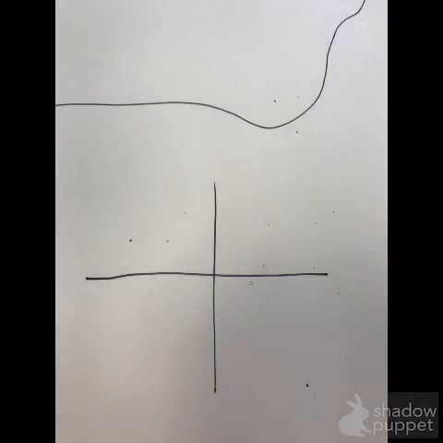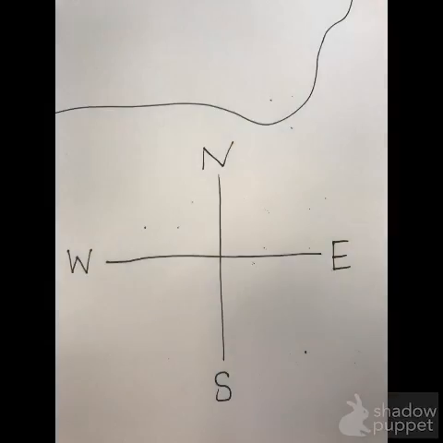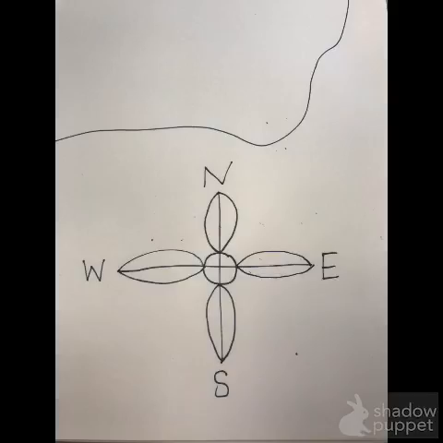The compass rose starts with a giant plus sign. Yes, you may get a ruler and use it if you raise your hand. Make a giant plus sign. Label the parts with your best handwriting. And then you can fancy it up however you want. This one's a little bit different. It's more like flower petals.